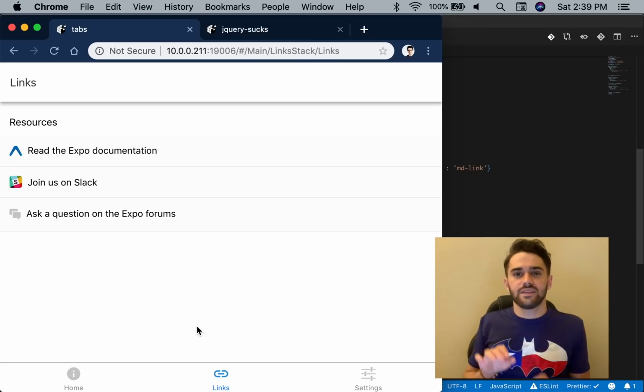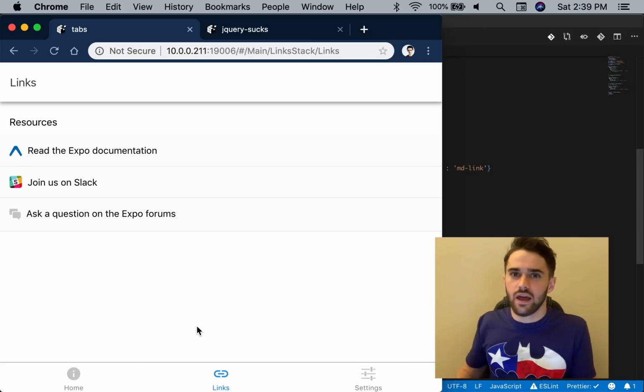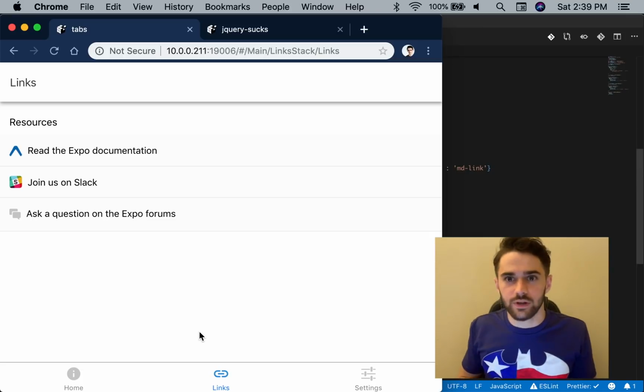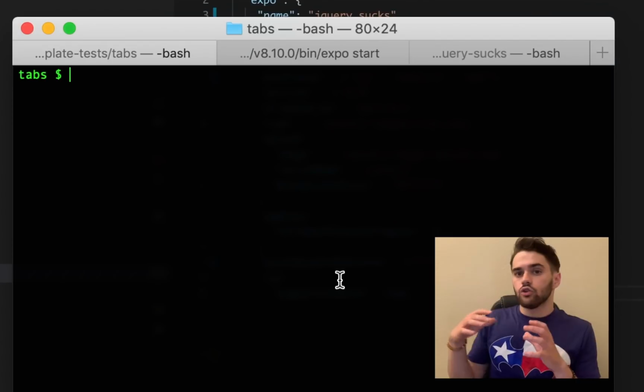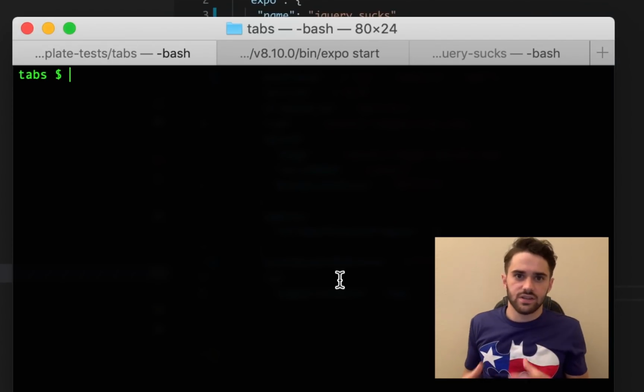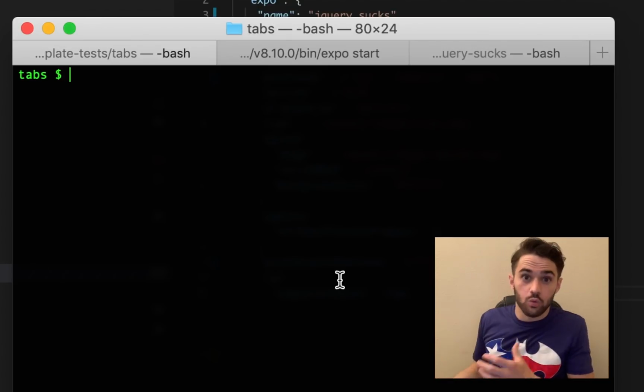So now that we have this app and we have history working in it, let's actually push it onto the internet so that people can use it. The way we're going to do that is with the expo-cli. To put code on the internet, we need to create a static bundle first. So we need something called a bundler, which Webpack is going to do.